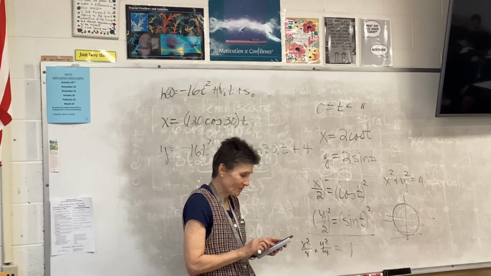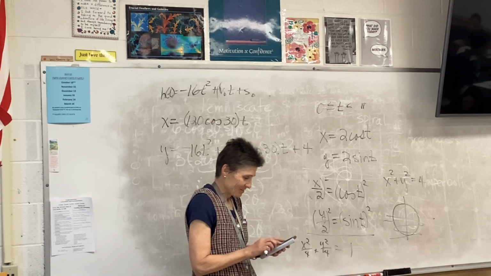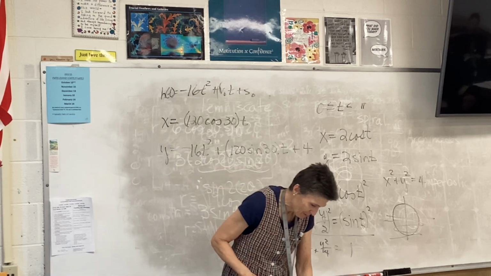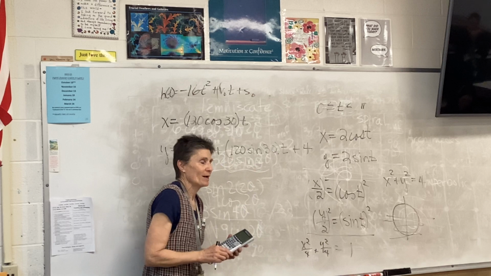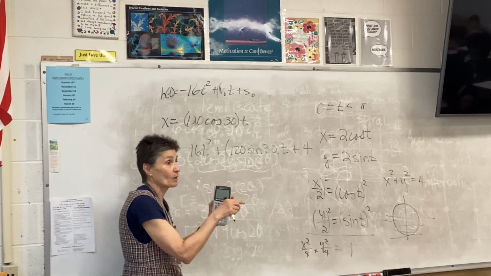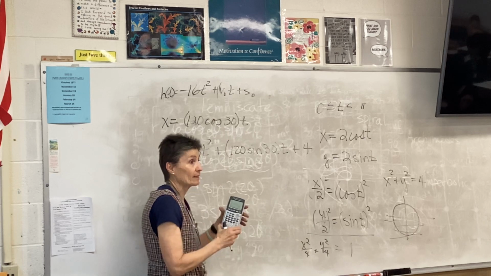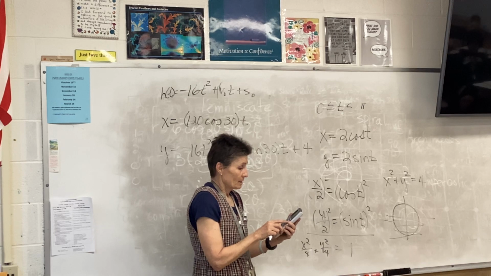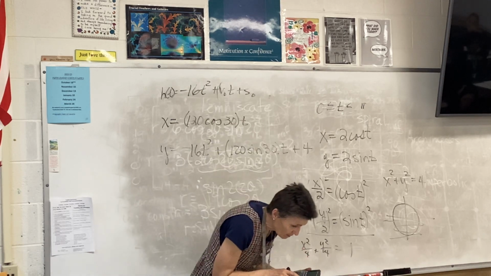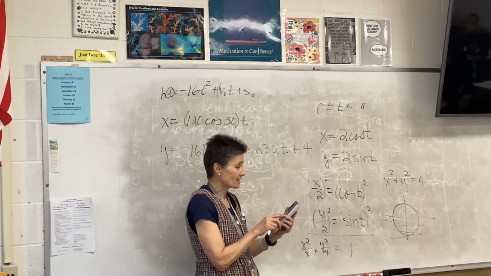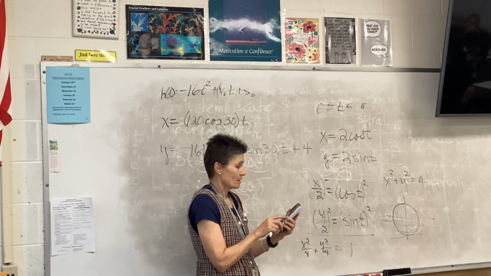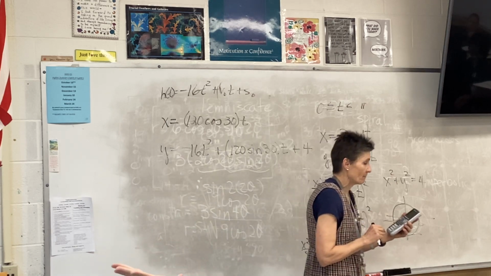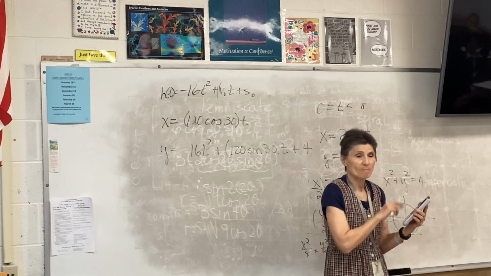Okay, you have to change the degrees too, I forgot to do that, so that messed that up. Now I got it. Okay, gotta set it in degrees because that 30 we put into the problem was degrees, right? So now I got my parabola, a nice little parabola, which is exactly what I expected to happen. So I'm going to hit trace. And I'm just going to go out 350, so I'm going to let x be 350. And when x is 350, the ball is 22 feet above the ground, just by tracing it.